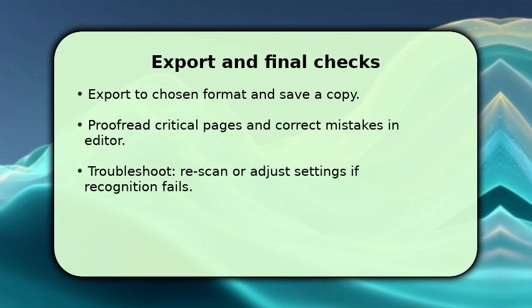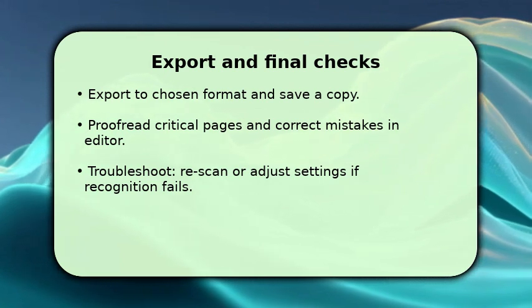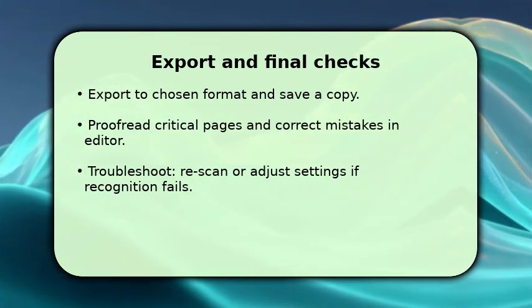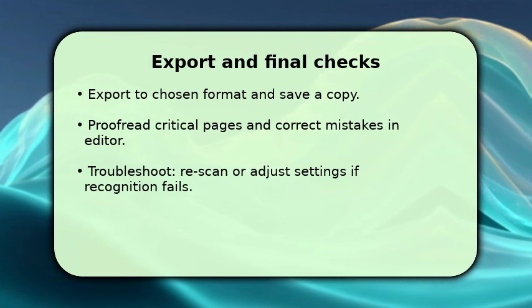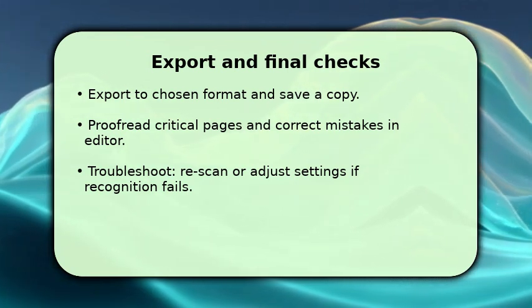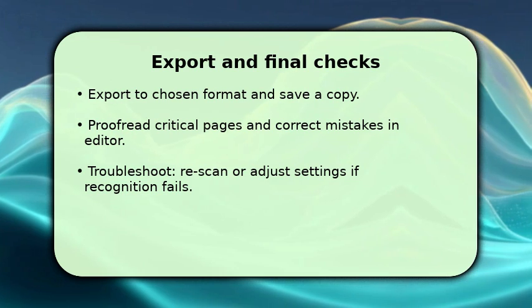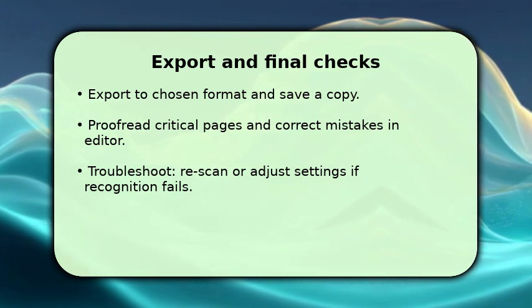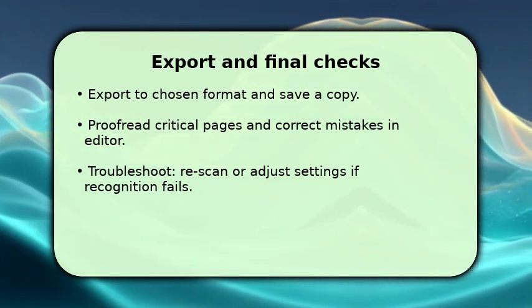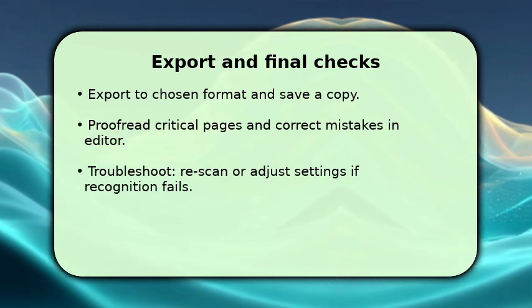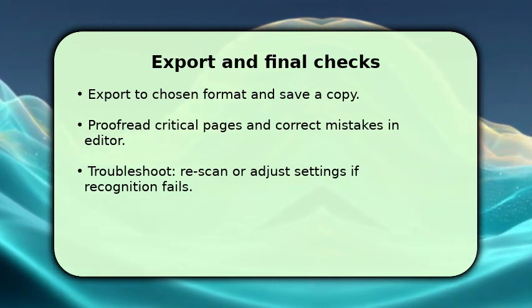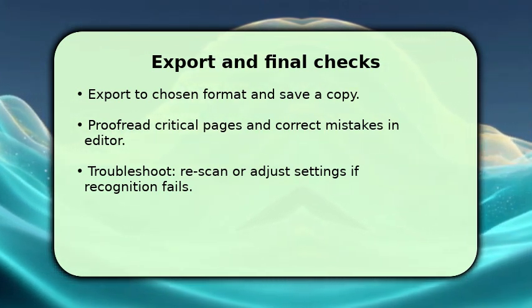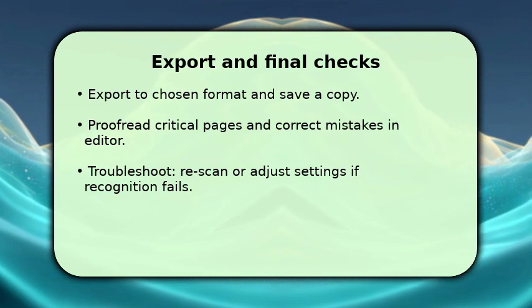Once exported, proofread key pages directly in FineReader's editor to catch character substitutions or mislines and apply corrections. If you encounter poor recognition, try rescanning at higher DPI, switch the OCR language, or manually edit problematic zones. This troubleshooting step resolves most errors and ensures your final document is accurate and usable.